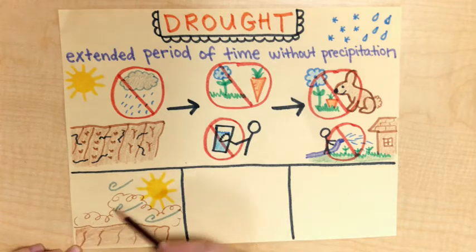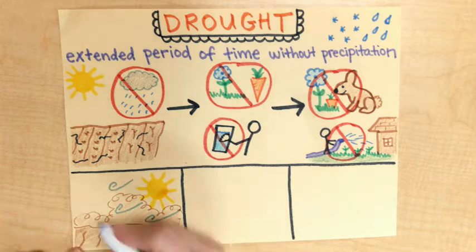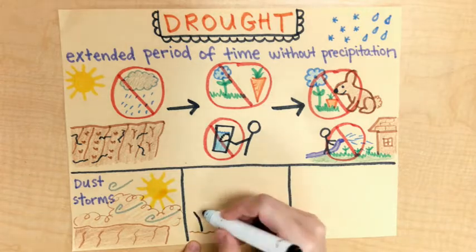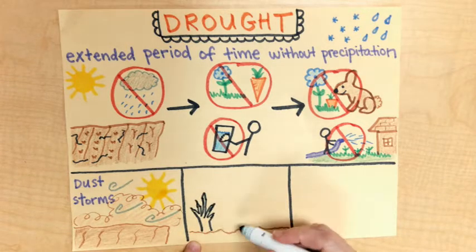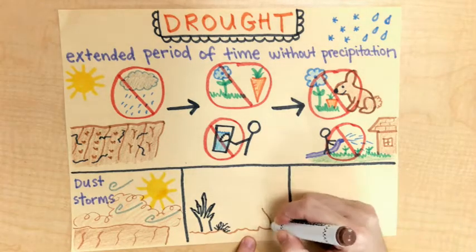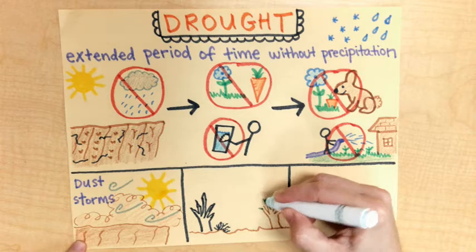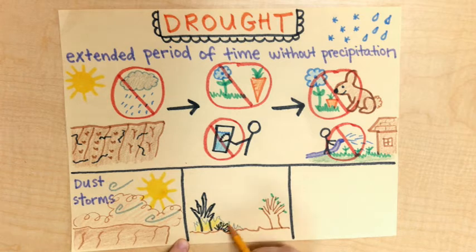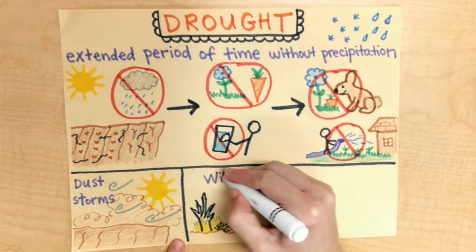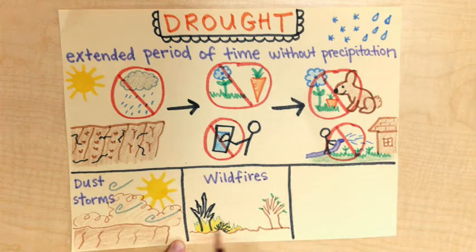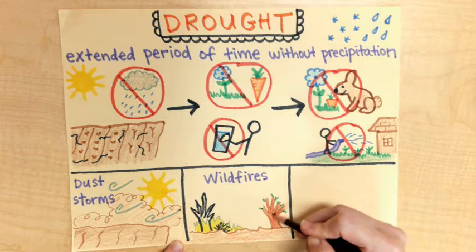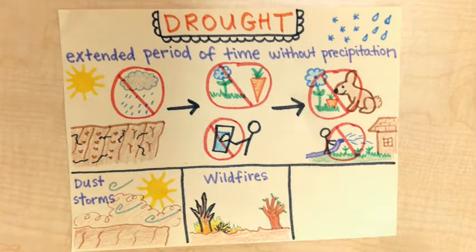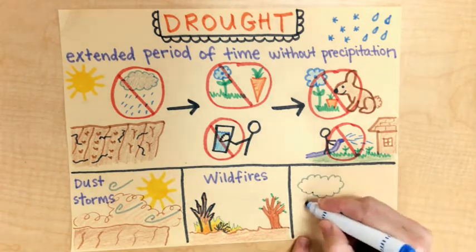Now with drought, it's going to dry up our land, dry up our soil on the top layer of our ground, and we might get all of that soil and dust being blown all over the place like big dust storms. Also, because of the lack of moisture and water on the lands, that might create really dry trees and shrubbery, and because of that, wildfires might be more prone during a drought because there's no moisture to keep those flames away.